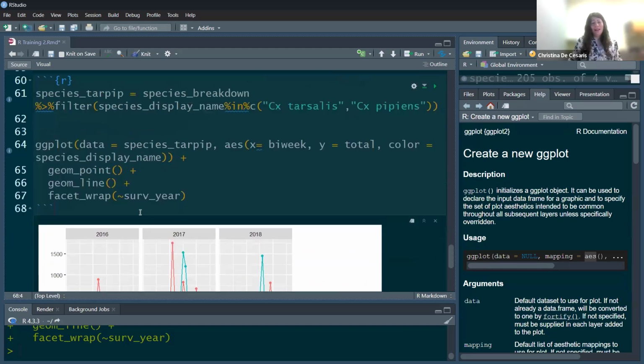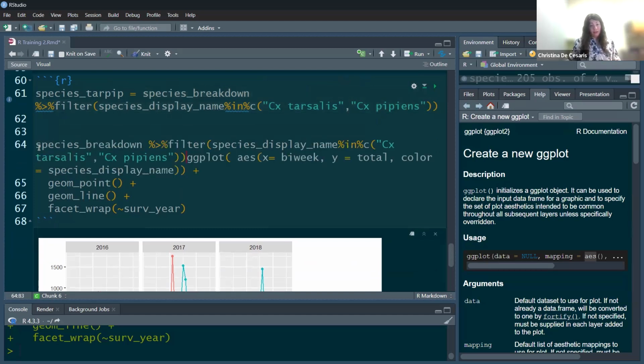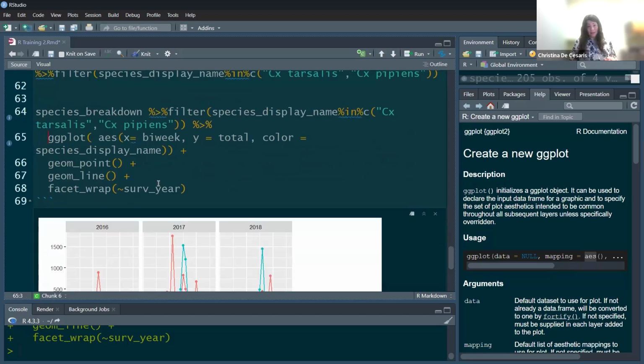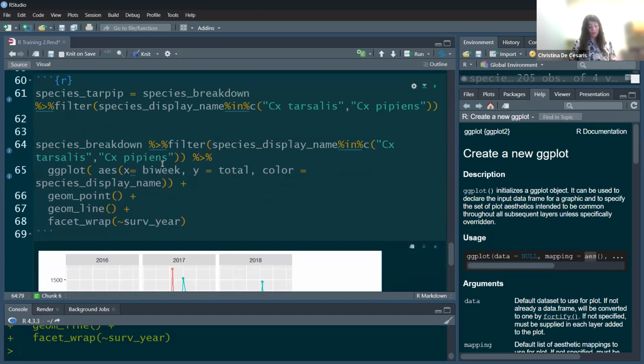And something that might be useful to people is that you can actually pipe data into a ggplot. So if you really wanted to, this portion right here, if we were to get rid of this data portion and then take this and put it in front of here and then pipe it into the ggplot. This takes it a step further: we can take the data we have, filter it, and then put it into a plot.